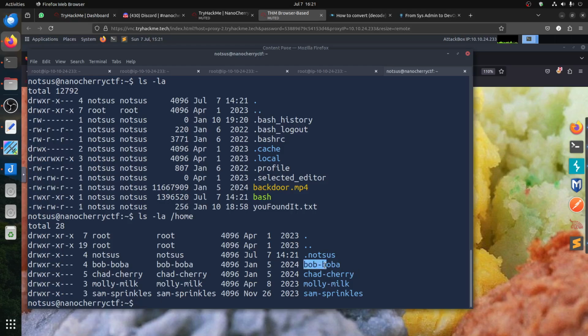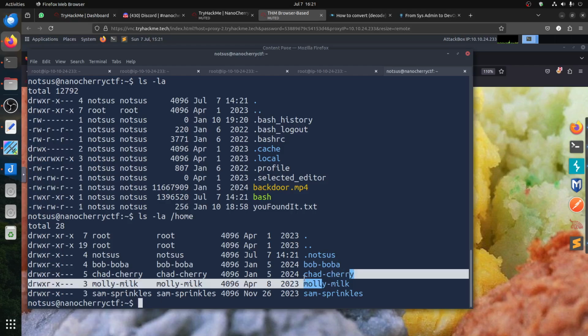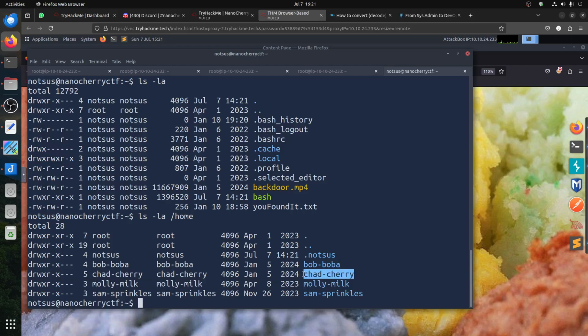If you read the room, they said we had 3 passwords to combine to get the chat password. So basically this is like the last one. If we access this one and this one, we have 3 passwords, we combine them and then we get the chat password.